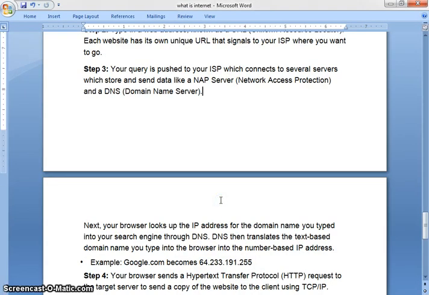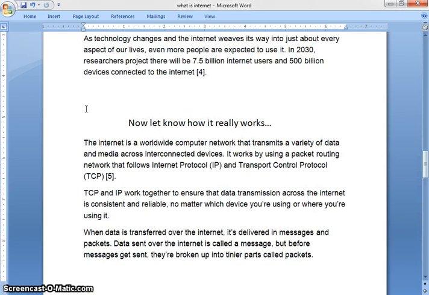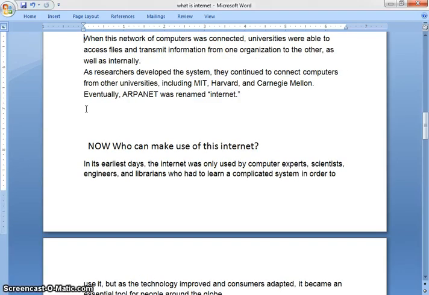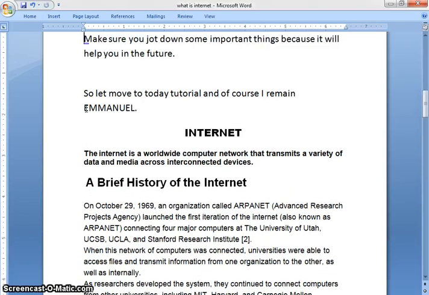In our website designing, we will need a domain name. So the domain name is exactly what you are going to use to interact with the internet. Without the domain name, there's no way you can interact with the internet.